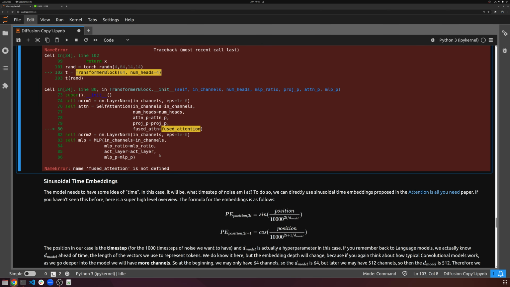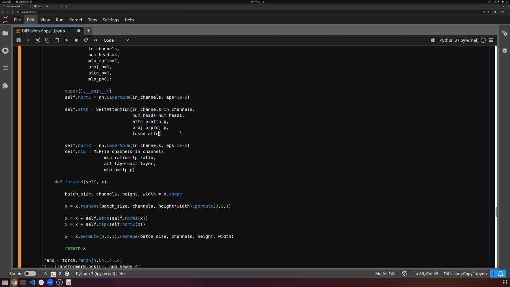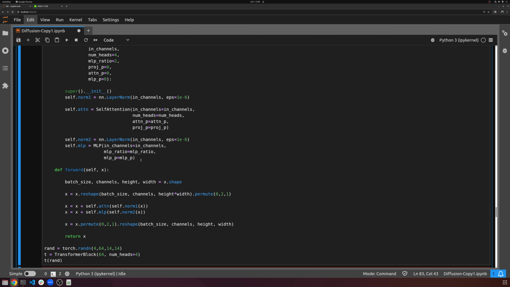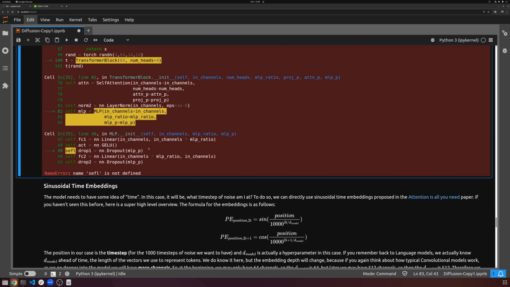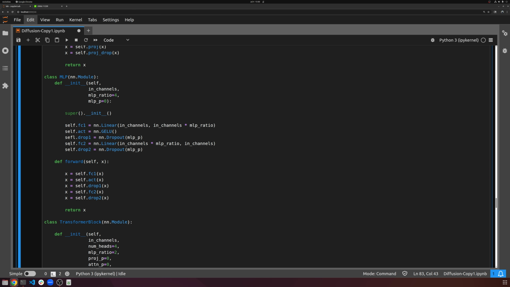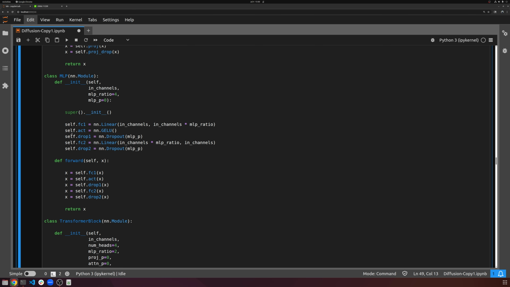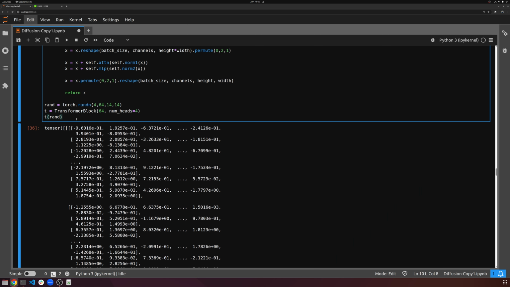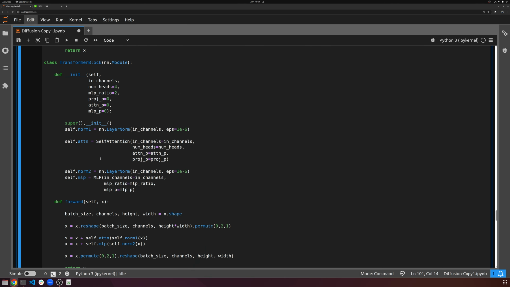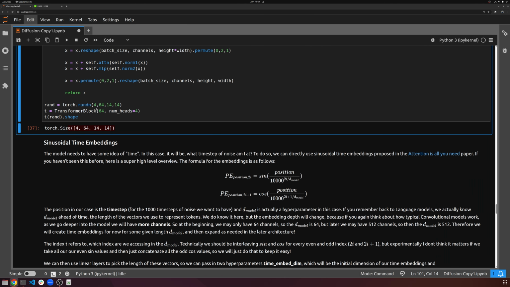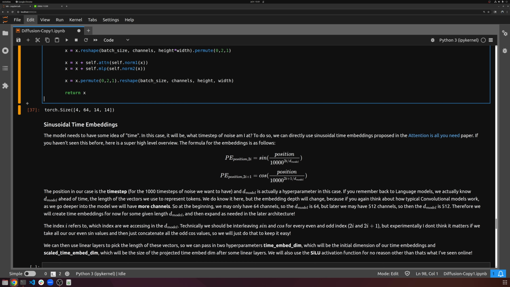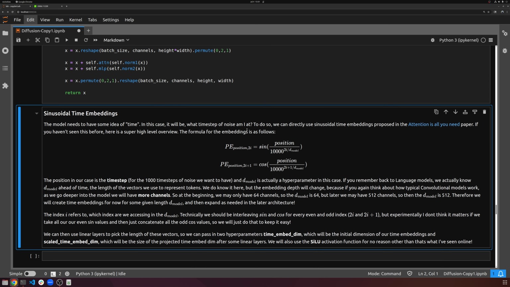Okay, looks like there's a bug. Fused attention is not defined because we are using the default. And then here we're also using a default, so we don't need to define them ahead of time. Again, I misspelled somewhere, so drop self. Okay, and there we go. We're good to go. Dot shape. The input shape and output shape should be the same. It's just we had an attention computation along the spatial dimension, and there we go. That's exactly right. And so we've now completed the transformer, right? The attention mechanism, essentially. So that was the next step.